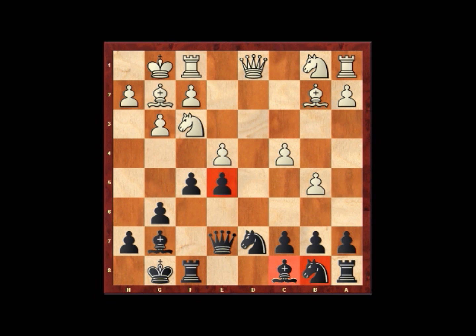The game continued with knight c5, knight c3, bishop e6. So now white has got all his minor pieces developed already, and black still has one piece still to develop. White continues with knight d5, dropping the knight down onto a beautiful outpost.